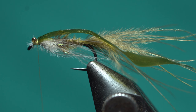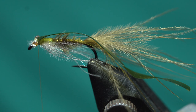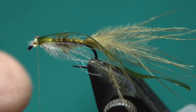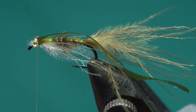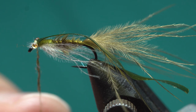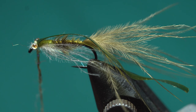That's very important. Now what Gordon says in his book is there is a little trick that he also learned from someone else, and that's how to dub around the eyes without making a round, ball-shaped head. If you want a more flat profile like damsels have, you should dub around each individual eye. So take a very small amount of dubbing and make the thinnest needle you can. If you can see clearly the dubbing in your hand, then you're using too much. The best indicator of how much dubbing you should use is if you can barely see it on your finger.